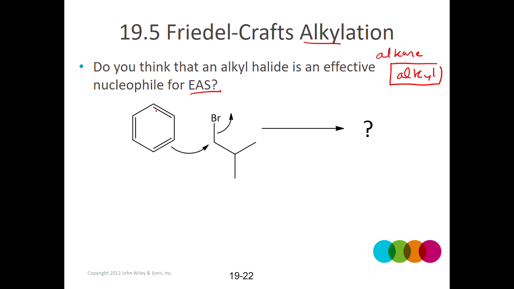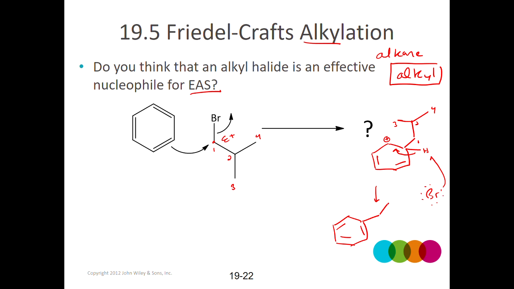We know that the ring can act as a nucleophile. We know that we can make an alkyl group an electrophile. If we have a leaving group, we could imagine the ring attacking that, pushing that out. If that worked, we would want to make sure we count the carbons so we don't make a mistake in the structure. That would potentially go through an EAS reaction. Maybe the Br minus or some other base could be used to rearomatize and produce a benzene ring with a carbon group attached to it.